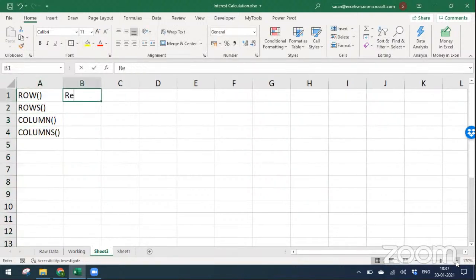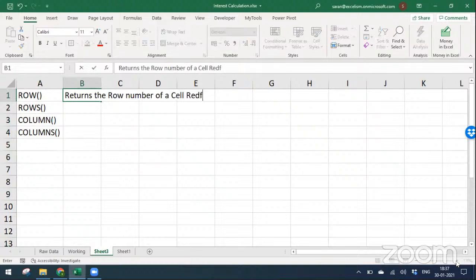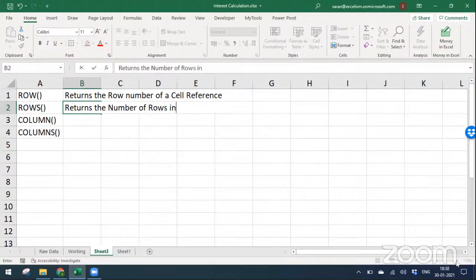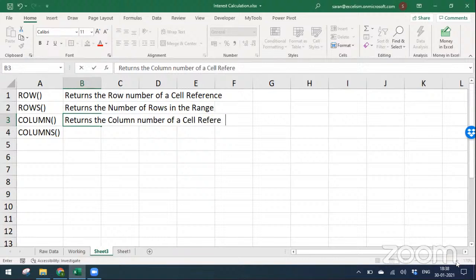ROW function returns the row number of a cell reference. ROWS function returns the number of rows in the range. COLUMN function returns the column number of a cell reference. COLUMNS function returns the number of columns in the range.